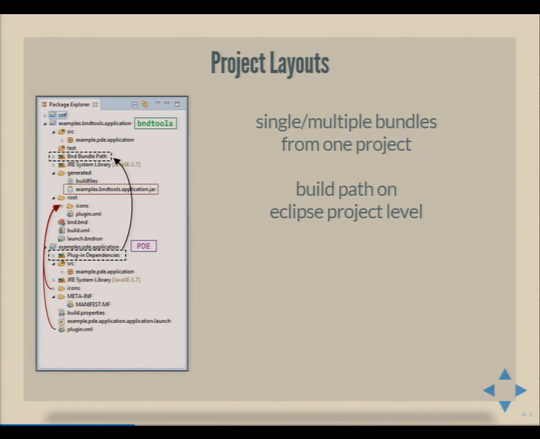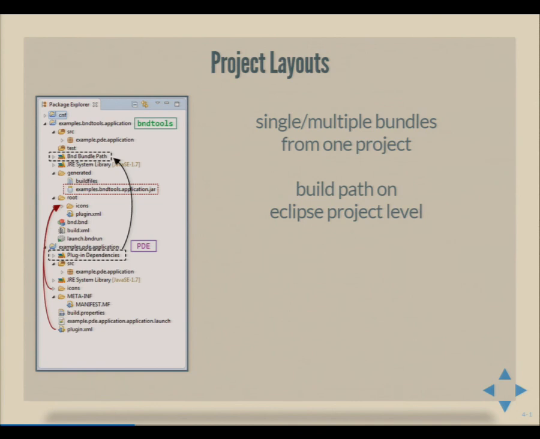And the other nice thing is related to the target horror in PDE. The build path which you specify for the Eclipse project is not coming from the Eclipse workspace target as it is in PDE. You have a specific BND bundle path which is only inside this Eclipse project. That means that as an architect in my project, I can easily edit the BND file and restrict the bundle path to the allowed import ranges of the bundles. And the developer later on can import those things which are intended to be imported. So this visibility reduction and complexity reduction is one of the great things about BndTools.